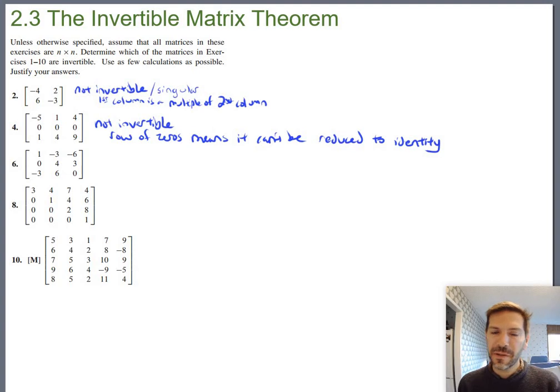And they did say as few calculations as possible, but if it is invertible, which I'm starting to suspect that this one is, I need to show that too, somehow. So maybe, and this one looks like it won't actually be that hard to row reduce. So maybe I'll just start row reducing and see if I can at least prove there's going to be a pivot in every row. And I'm going to maybe not write out every single step, but I would start by doing three of the first row to the third row.